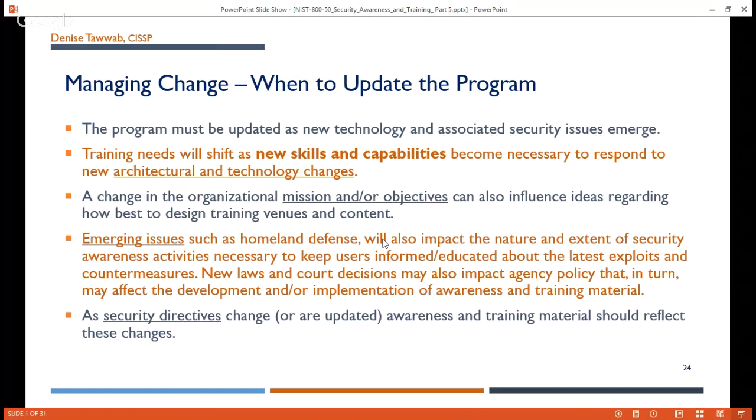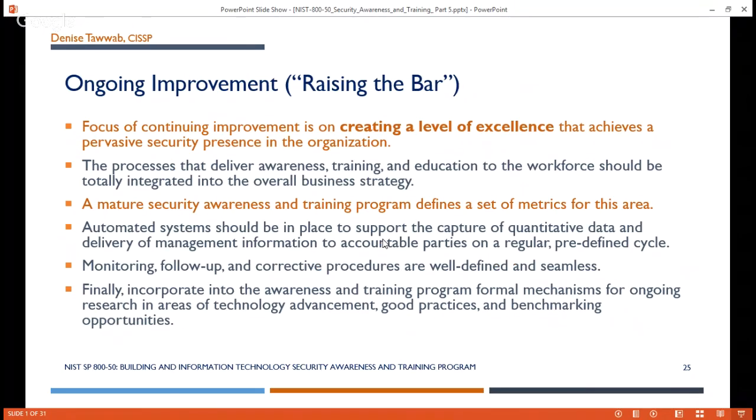New laws and court decisions may also impact agency policy that in turn may affect the development and or implementation of your awareness and training material. As security directives change or are updated, awareness and training materials should also reflect these changes. So, ongoing improvement, raising the bar.